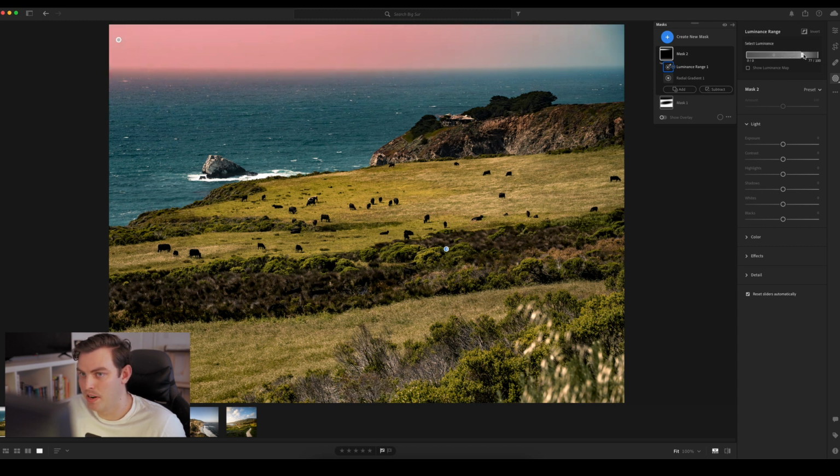This is the feather right here. So all the way from the brightest to around this middle 65% luminance, 65 to 70-ish. So it's going to fall off into the water here and along the sky. So it's not going to be rough at all. Now I'm going to go to the color.